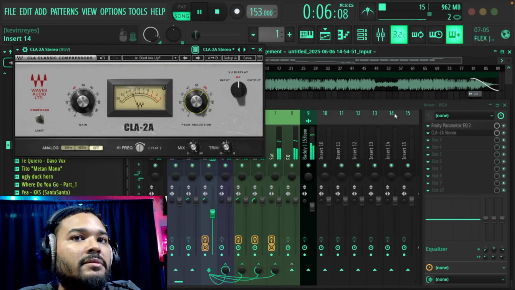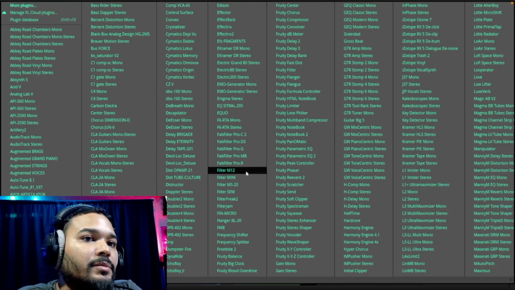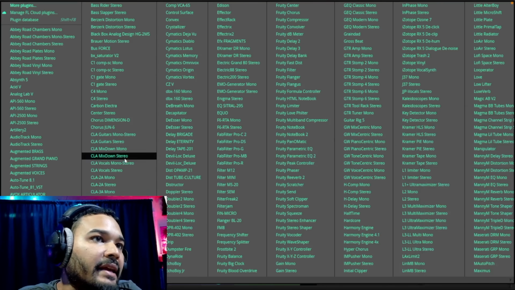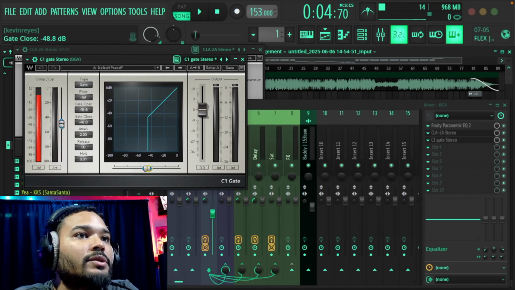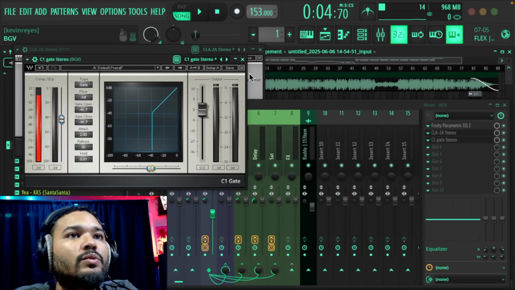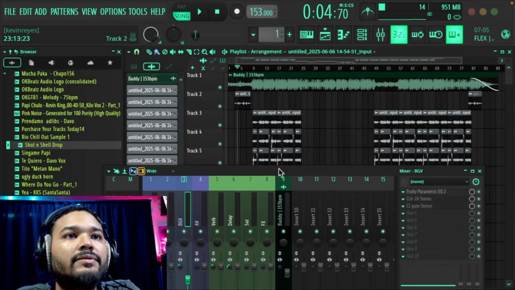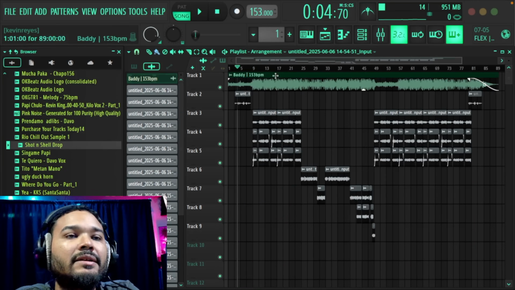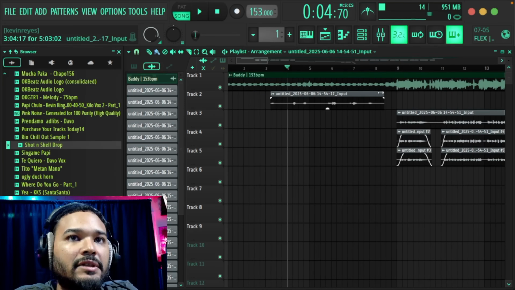Another thing I like to do, because I do hear some noise in there, is I do put a gate on it. So I go to the C1 gate by Waves, and this is going to cut those vocals wherever it stops. So basically you won't hear anything. If I left anything in there after I clean the vocals manually, which is what I usually do, is clean them manually, just like this.